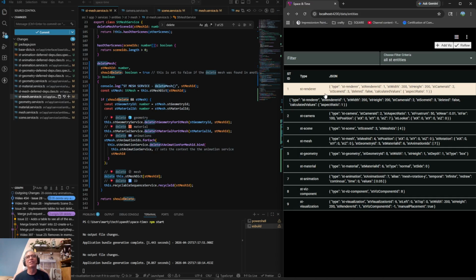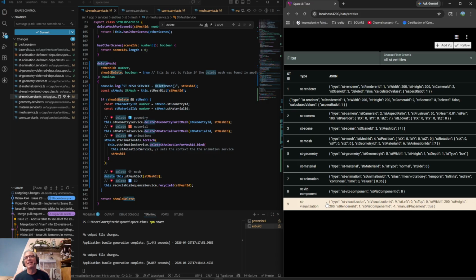We probably will actually, because ST visualization's the top. I could very well want two visualizations that are exactly identical but placed in different spots. This is what determines the width and the height of the actual visualization, and the position.